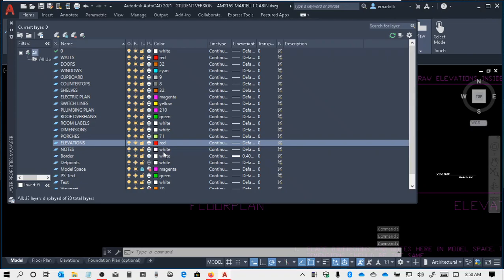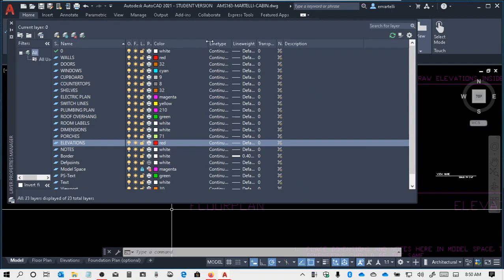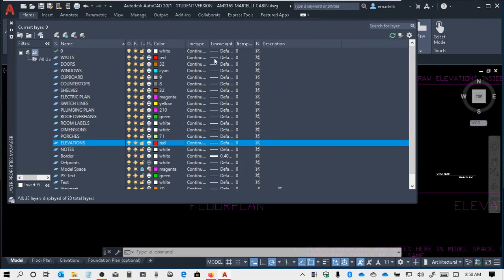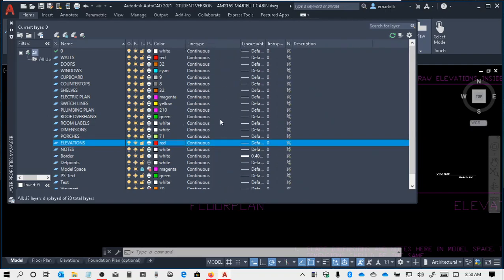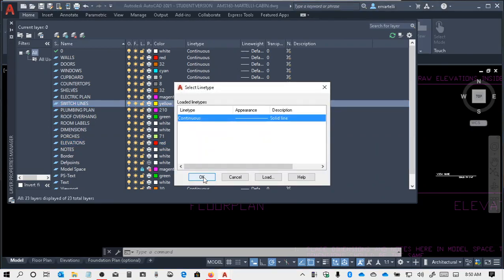Now, if you look at the directions in the book and on the PowerPoint slide, they tell me to change my line type for the switch lines. Remember, the switch lines are your wiring. From continuous, so this column here is line type. From continuous, where's switch lines? Right here. To phantom.